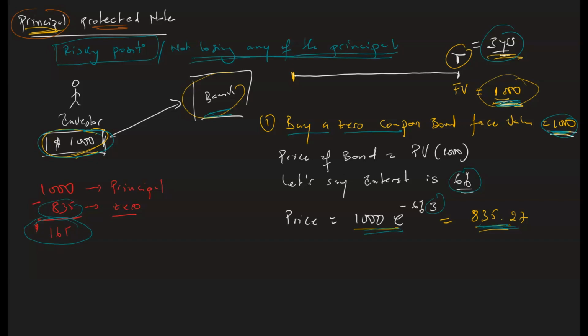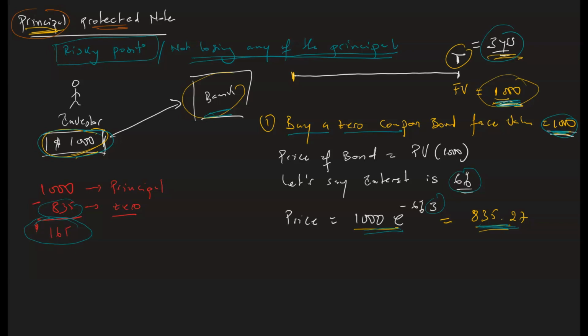Now, what can the bank do? Well, the bank could take a long position in a call contract, and if the bank takes a long position in a call option that has a future value, a potential future payoff at more than 1,000, or that has a strike price of 1,000, what the bank is going to be able to do is cash in on that difference. And what does that really mean?